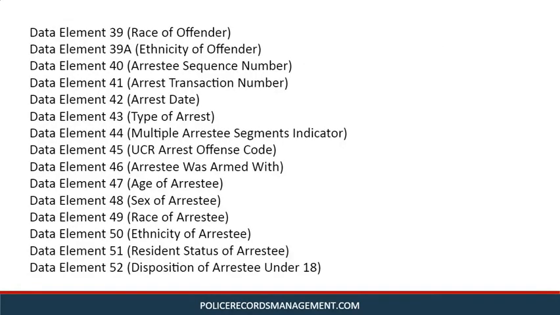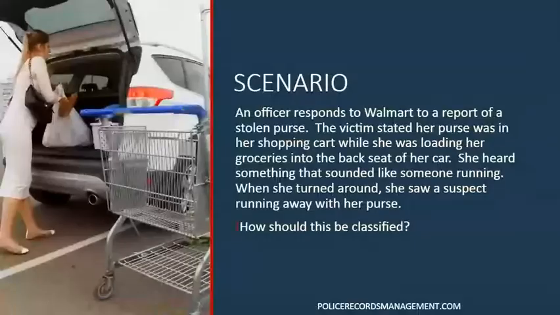Here's the rest of that list. Okay, race, ethnicity, case number, type of arrest, type of crime, the arrest date, age, all the biographical information about our people, our victims and our suspects. There's all kinds of stuff that may contain mistakes, either because it was left out or the officer picked the wrong option. Let's do a couple of quick scenarios before we get to the demo and a couple more points.